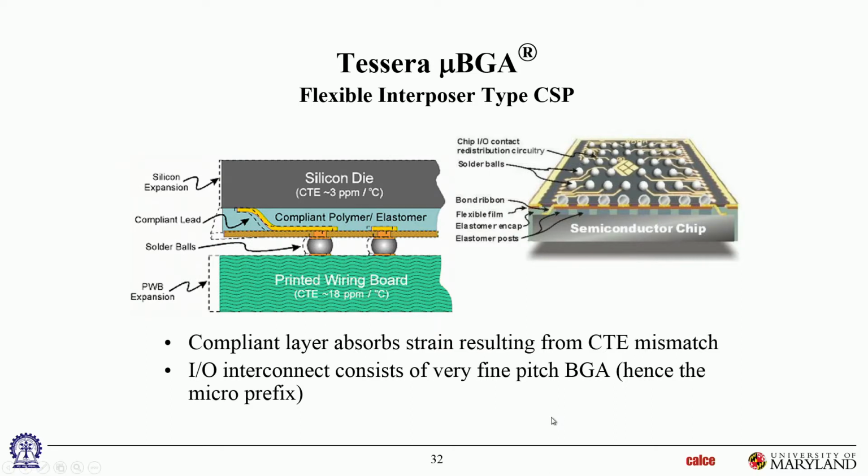This is just another picture of Tessera's. I'm not going to spend time on it. In fact, you could probably look at this one and see what it actually looks like. So your whole substrate is actually just the die. The rigid part of your component is the die, and everything else is just a thin compliant layer, thin film technology, and then the solder balls on top of it. That's it. That's the entire package.